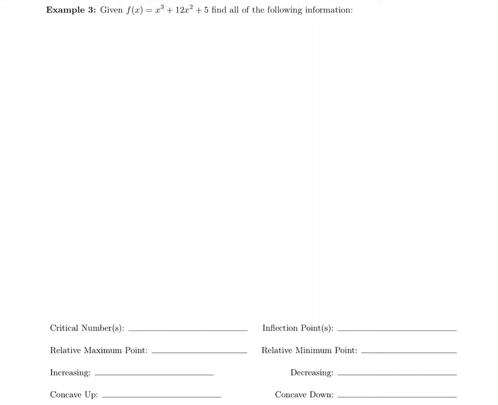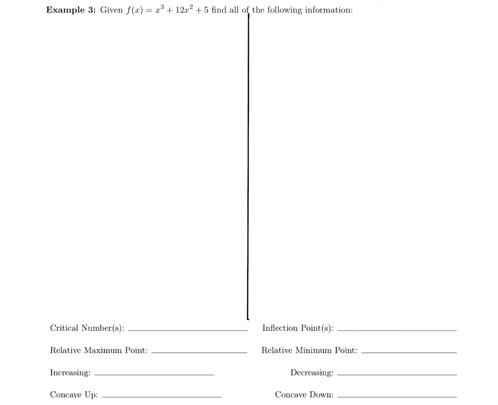Looking at this example, there are a lot of things going on. I'm going to start by just splitting this page in half because we are asked for a lot of material. We want to find critical numbers, inflection points, relative max and min, increasing, decreasing, and concave up and concave down. So I'm going to split this up according to which derivative that we are working with.